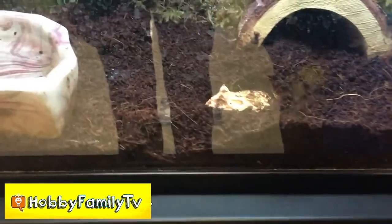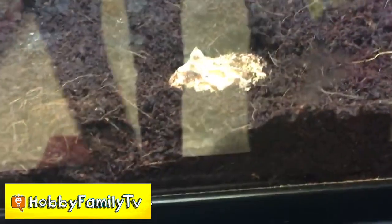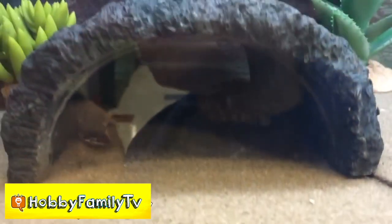That's an albino Pac-Man frog. I love Pac-Man. Oh, look. Ooh, what are those in there? Can you guys see them? They're sleeping.